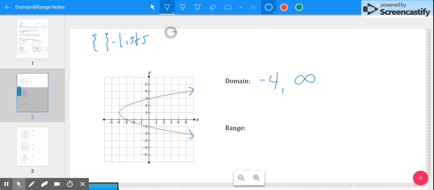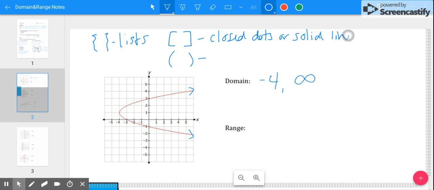The other two types are what are called square brackets and parentheses. Square brackets are for things like closed dots or solid lines. So if I look at this graph in particular that I have on the screen, everything here is solid or what we would call a closed dot. There's no point on that graph where there's an opening or something like that, which means when we look at parentheses, we want to use those for the opposite.